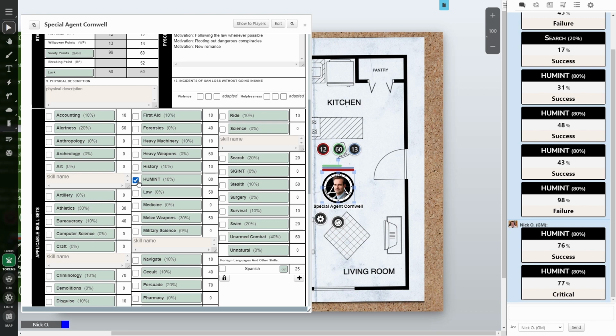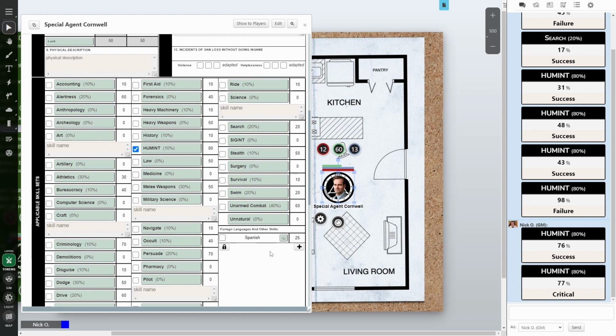And if your character picks up a new skill, say they learn how to speak another language, you can add that to your skill list by clicking on this plus icon, entering the name of the skill and the value for it, and you're good to go.